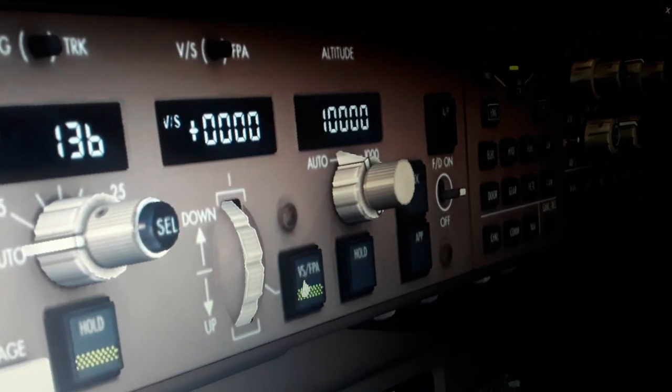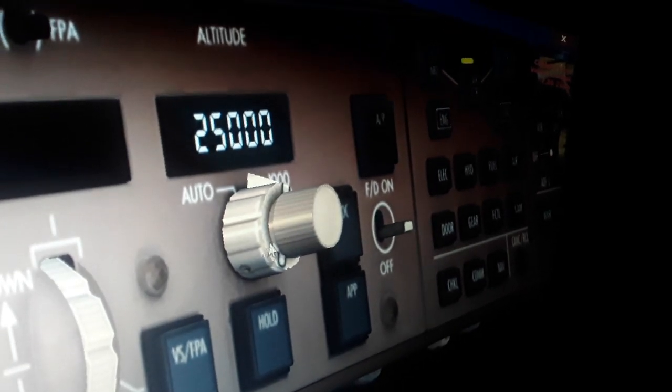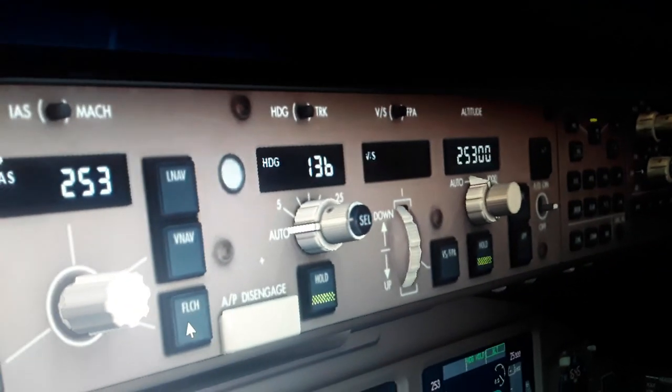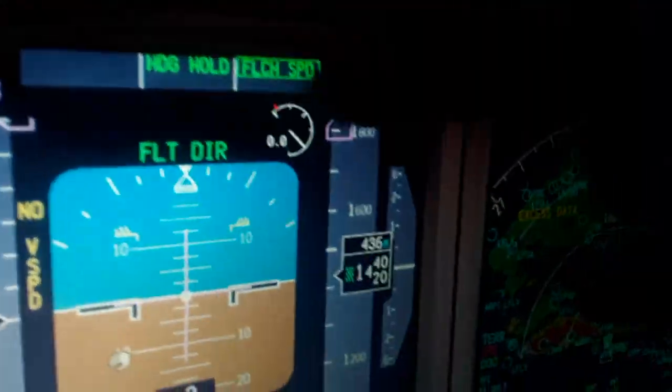We have the vertical speed, flight path like this. We have also the altitude here. You can select 1000, like 35,000, 300. Hold here. One mode selects the other. We cannot select both modes. So now we have heading hold, and flight level change speed.